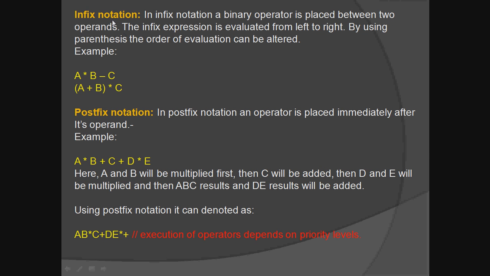So infix notation. In infix notation, a binary operator is placed between two operands. Binary operators, in this case, are the arithmetic operators, that is the plus symbol, minus symbol, multiplication, and so on. Between two operands, that means between two variables. As you can see, this binary operator or arithmetic operator is used between two variables. So always the operator is used between two variables in such a case. That is the case with infix notation.